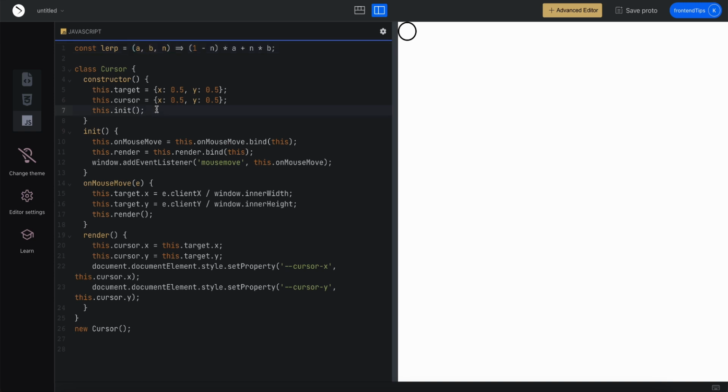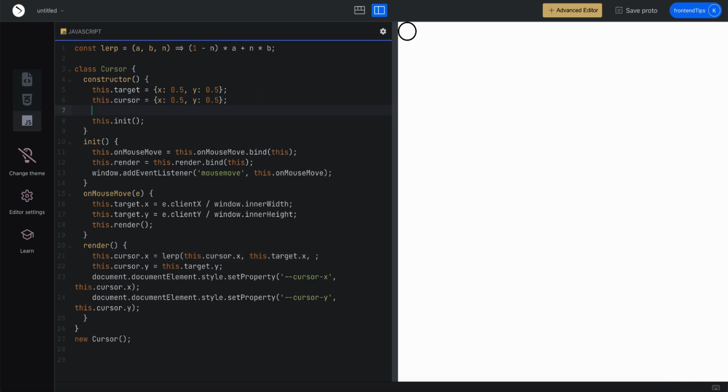So in order to use this, here in the render function, instead of putting it directly, I can use the lerp function, right? So I can do lerp, and I want it to be from the current position of my custom cursor ending up at the position of the actual cursor. And then I'm going to define a property here called speed. It should be between 0 and 1. So 0.2 maybe. And then here I do this.speed, right? I do the same thing for the y. So this.cursor.y to this.target.y, and then this.speed, right?